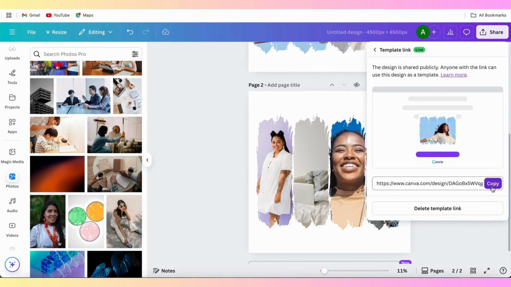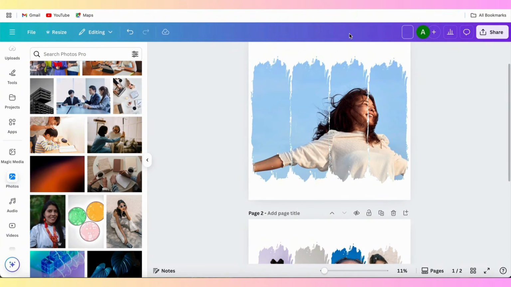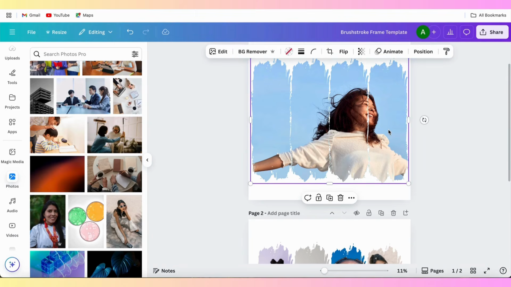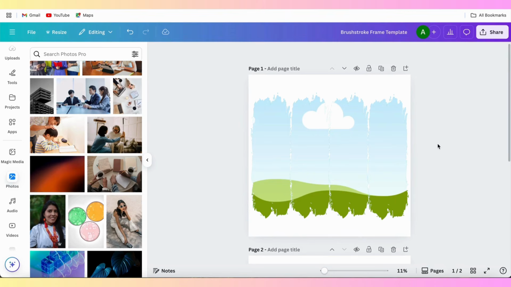And then when the customer buys, they download that PDF, they hit that link, and they will be brought to this template. And what you would want to do, of course, is name your template like brushstroke frame template or something like that, where the customer knows when they get here, this is actually what they've purchased. And they'll basically see the empty frames. You won't sell this with the images in it. And then they can go ahead then and drop in any of their own images and use this again and again to their heart's desire.